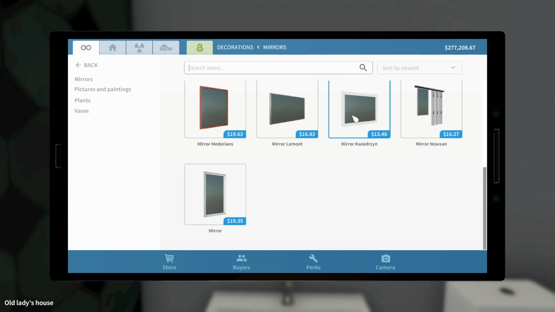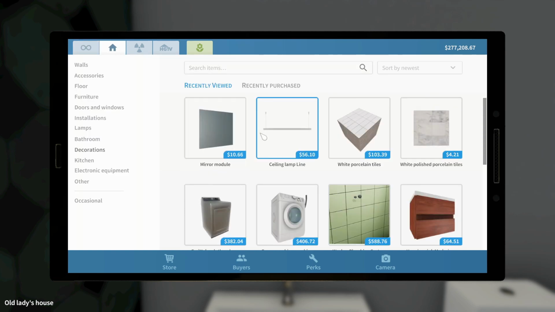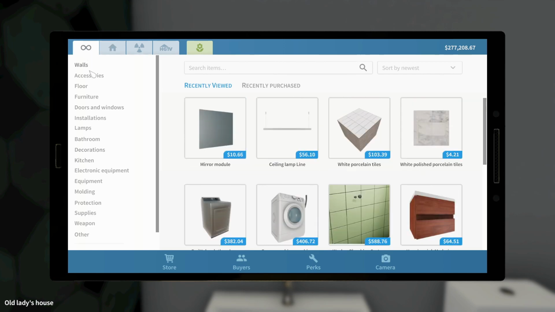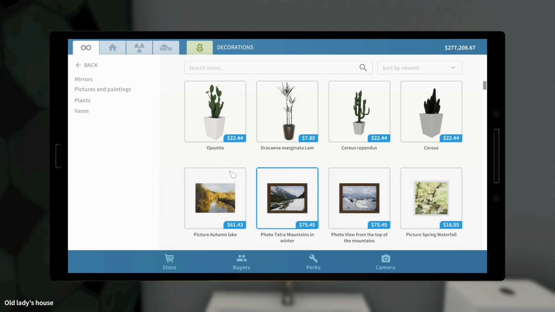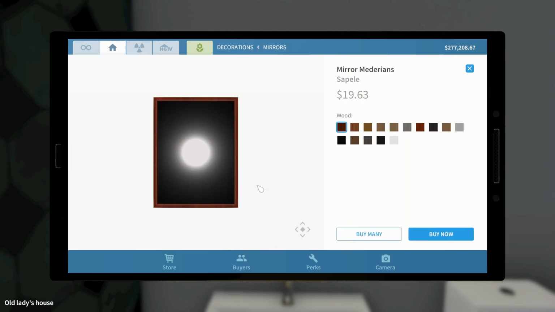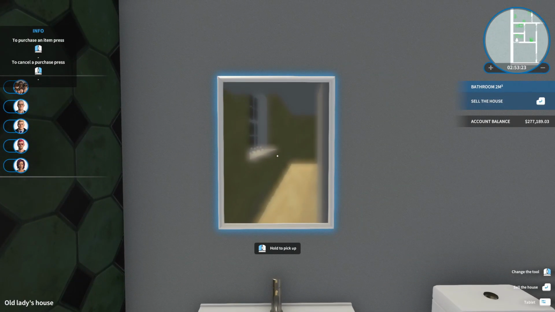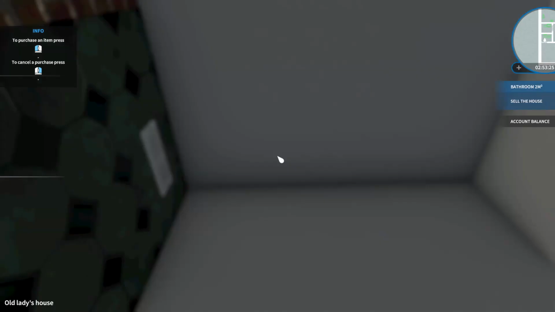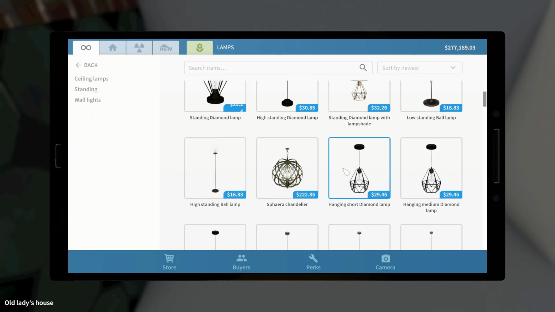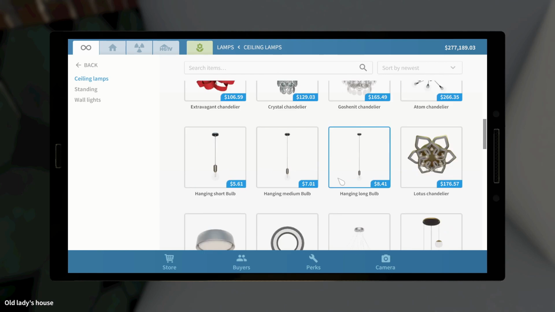I forget what sort of sink we put in here. What sort of sink was it? A Madarian's. Okay, let's go find a Madarian's mirror. And it was in white, so we'll keep with that. There we go. We need a light in here. Let's just go with lamps and ceiling.